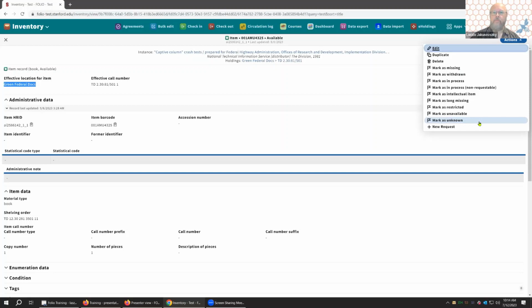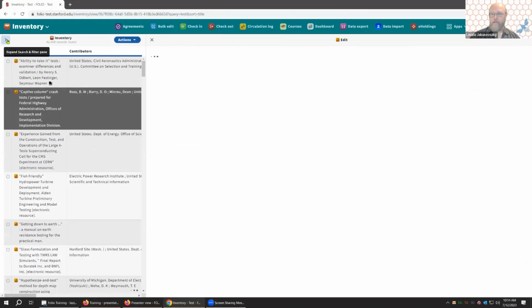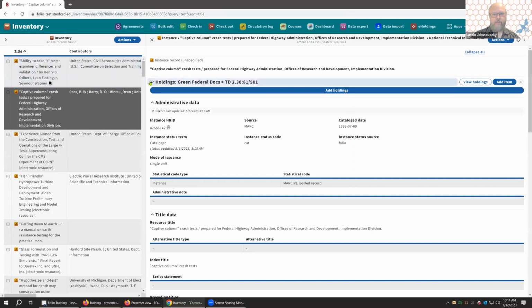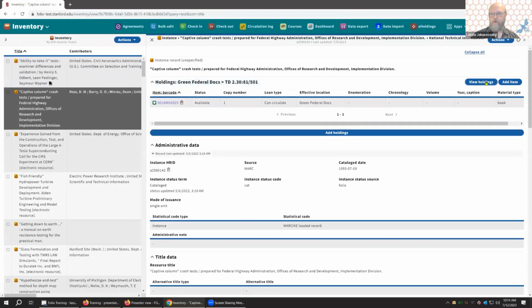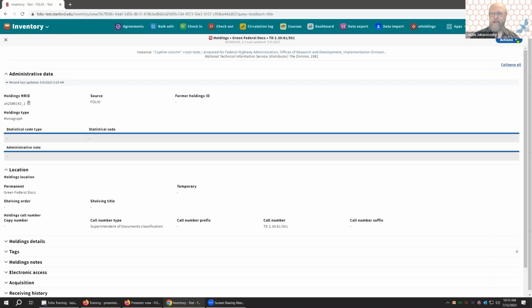So, you may want to go test it while we're still not live on Folio, just to see if you can do things that you thought you could. And if you don't, then talk to your manager about it. Likewise, let's go back to the holding. So for example, if I want to view the holding, the actions here allow me to do a limited set. So I can edit the holding, I can duplicate it, and I can delete it. Don't want to do these unless you're authorized to do so. All right.